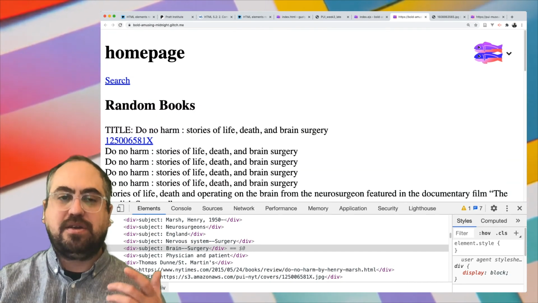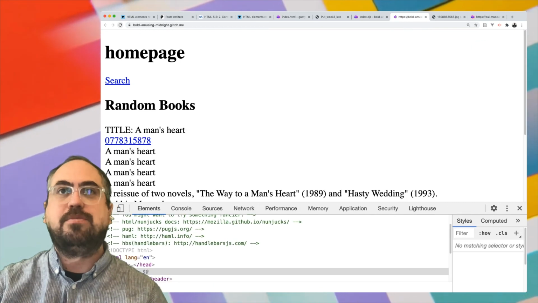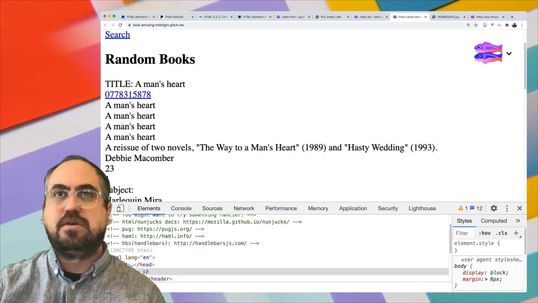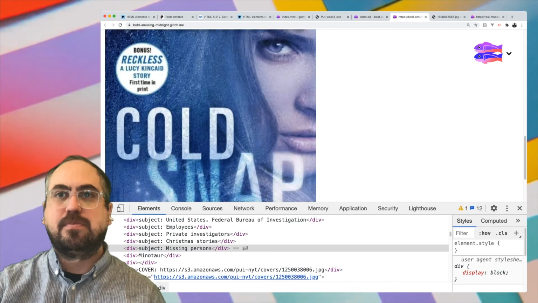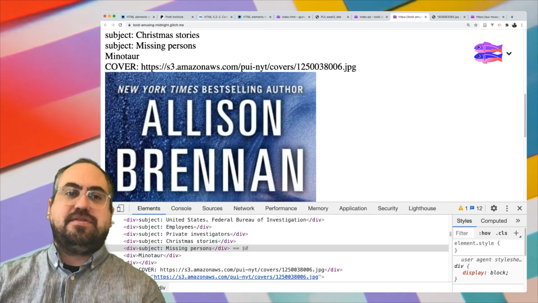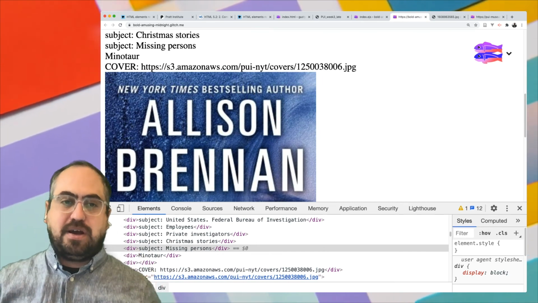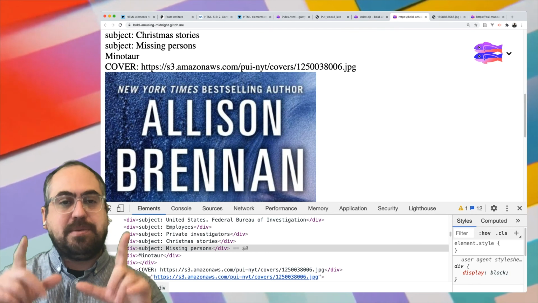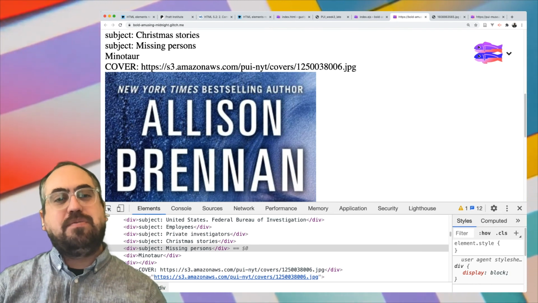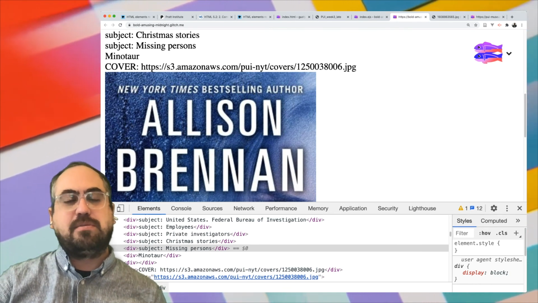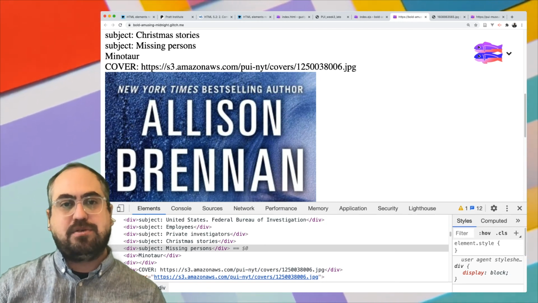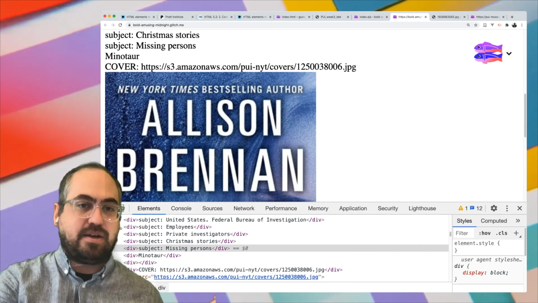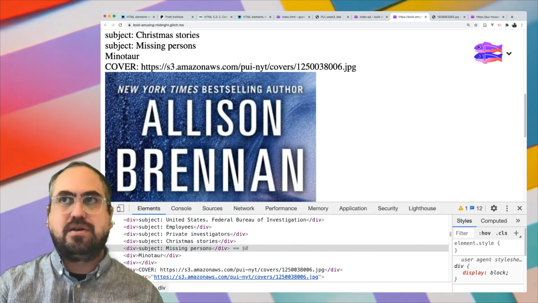And so this is the home page. It displays a random book each time. So if we refresh, there's a different image. So of course, this is probably not finished, right? You'd want to format it differently, maybe make it smaller, maybe have them in a row, etc. But for the first part of this assignment, we're just going to think about the HTML elements that you want to have available. So yes, you definitely want to have an image element with this in it, not a div element with just the URL.